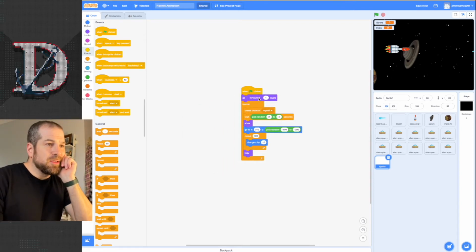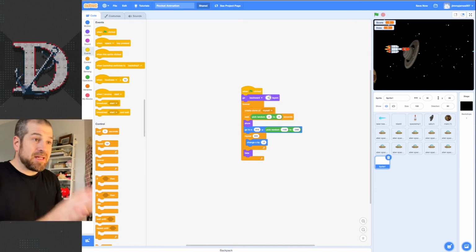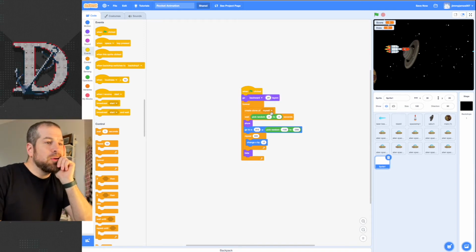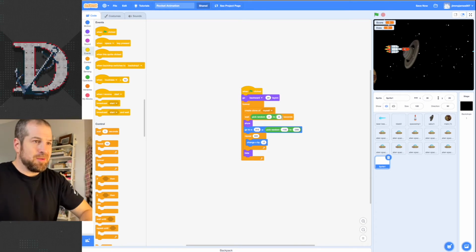So first thing I want to do, I want the star field to be back. So I'm going to have it go backwards in the layers. And I almost have 20 different layers. So I'm going to set it to go back like 20 layers. It's going to make a clone of itself. I can make it wait, or the star field can come up immediately. It doesn't really matter. I can say, you know what? Wait a very short amount of time between 1 second and 2 seconds.